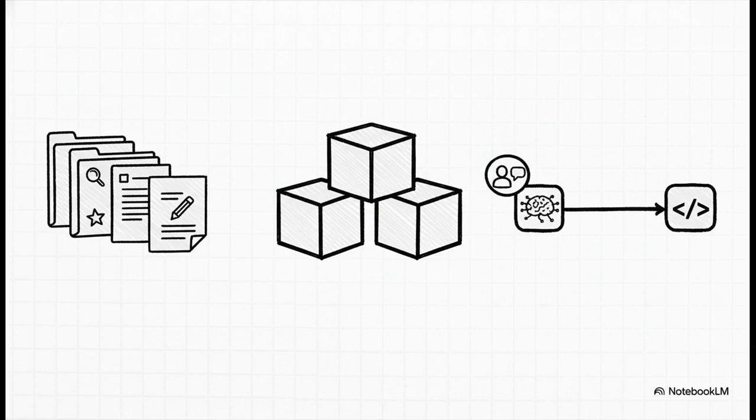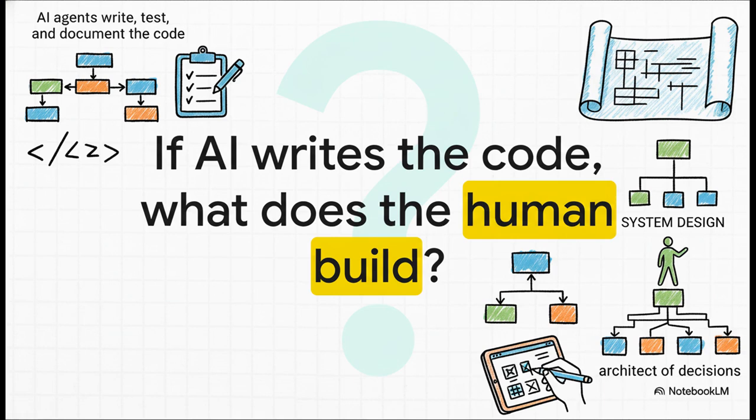Now, this really matters because it could be a powerful antidote to some of the biggest headaches in software, like those mysterious bugs, technical debt, and projects that just become impossible to maintain over time. So this brings us to a final, really fascinating question. In a world where AI agents are writing the code, testing the code, and documenting the code, what's the human's job? Well, the role fundamentally shifts. It's less about being a craftsperson, writing individual lines of code, and it becomes much more about being an architect, designing the systems, defining the rules, and making the big strategic calls. The human doesn't build the product anymore. The human builds the blueprint.